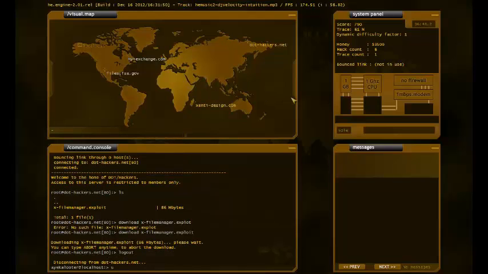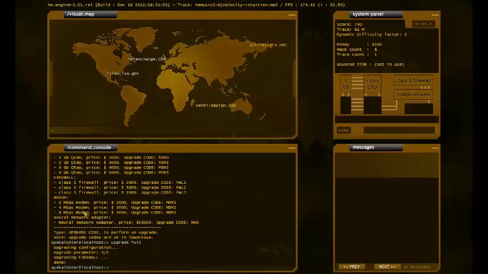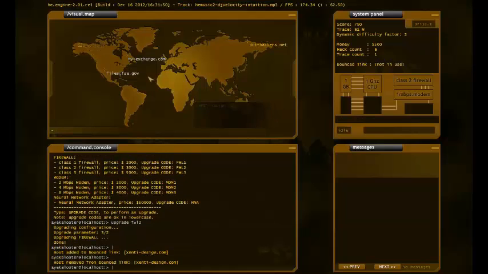I'm going to upgrade. And you can see here we've got a bunch of stuff we can upgrade. The one that's going to help us here is the firewall. So I'm going to upgrade my firewall to number 2. I don't even have a firewall. I'm going to upgrade to the 2nd level firewall. There we go. So here I got a new upgrade. It slows down the trace by 3 times, which is great if you're going to be taking a lot of money and stuff from these guys, which I'm going to be doing in a little bit.